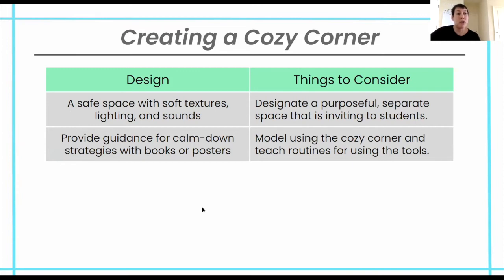At the beginning of each school year, I ask my students what they can do to calm their bodies when they're angry or upset, and we make a class book. I keep it in a basket in my corner for students to reference. It's amazing that they actually will go through and reference their page in our book when they are feeling upset, which is great. We want to model using the cozy corner and show exactly which activities are permitted. Some students may actually want to just go and sit in a quiet space, and that's okay too.